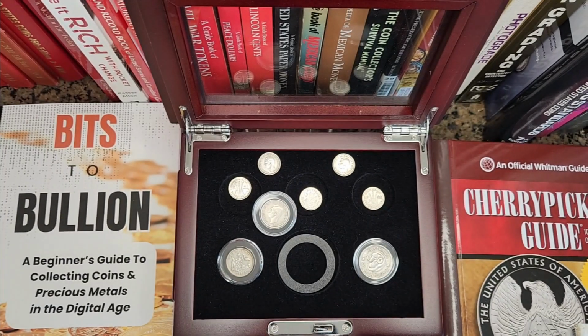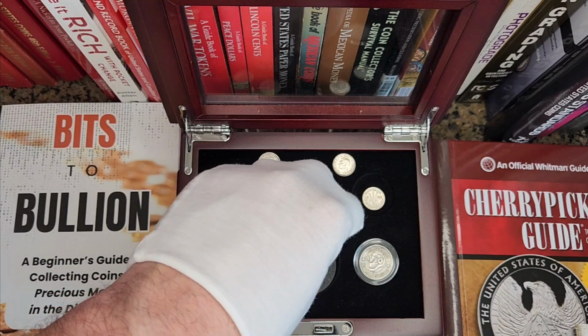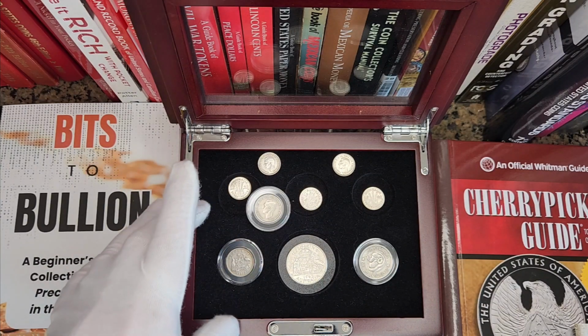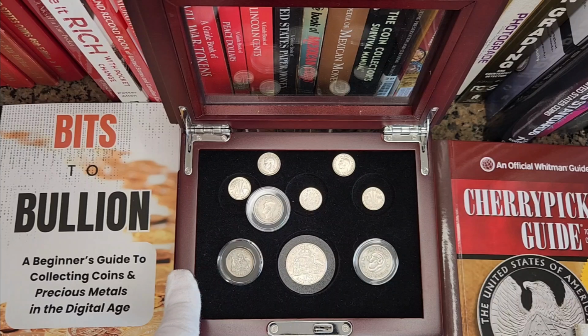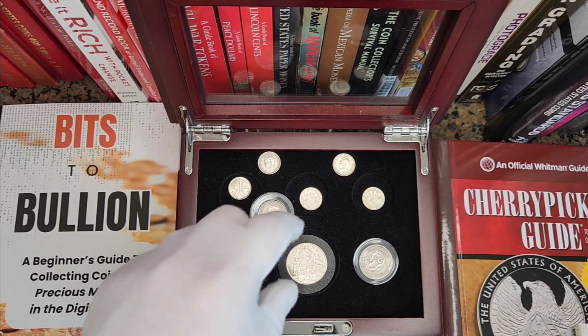So I thought this was super cool. I really hadn't seen these coins before. And of course, I was well aware that the U.S. was minting coins for the Philippines. They minted coins for Panama and all kinds of countries in Central America and other places. But to discover these guys made for Australia at the U.S. mints was very exciting. So I'm debating whether these go into, say, a U.S. coin typeset, since they were made by the mints in Denver and San Francisco, or do they remain outside that typeset? In any case, I think they're super cool. Super cool to have this piece of history here from World War II.